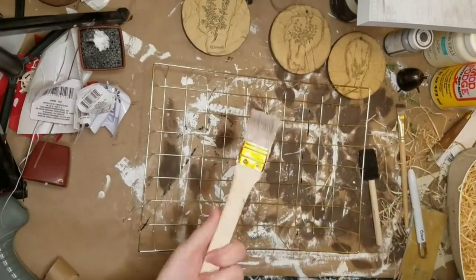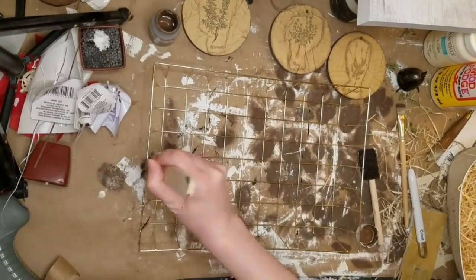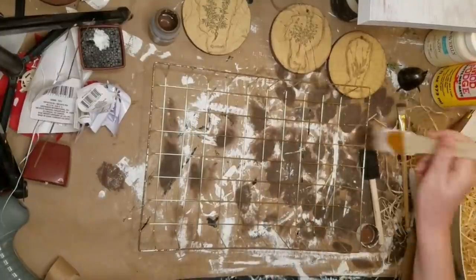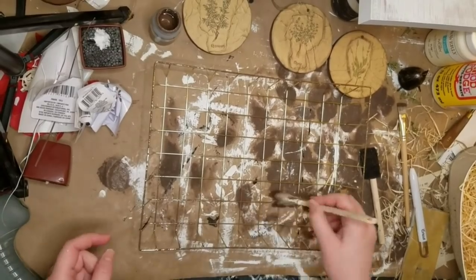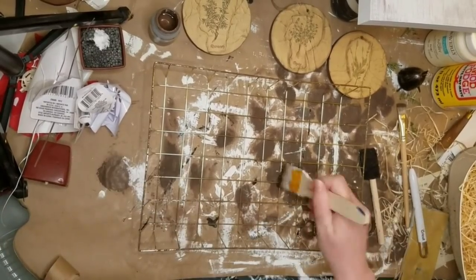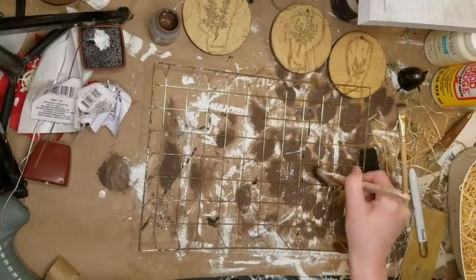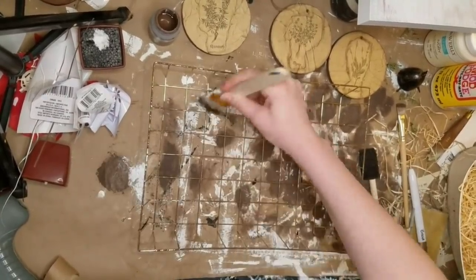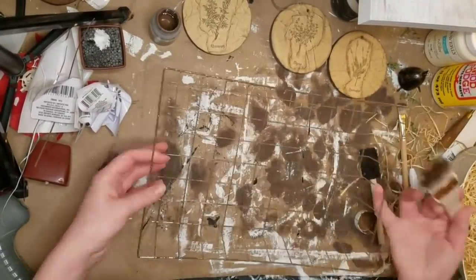Next, I had this basket from Dollar Tree. I liked the golden color that it was with this paper, but I wanted to make it look a little bit aged and rusty. So I used some more of that truffle chalk paint. This is really my go-to for distressing almost everything. I just used an old brush that I had on hand where the bristles were kind of garbage, and I just kind of stippled that all over the basket. That way it makes that rusty look.